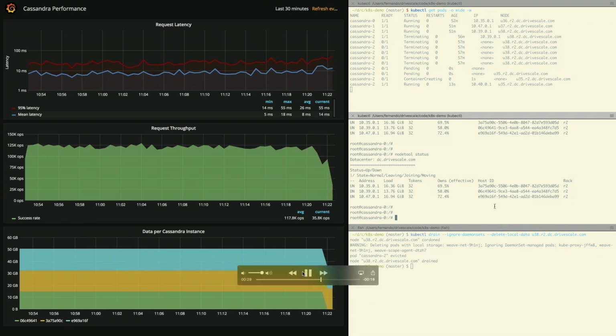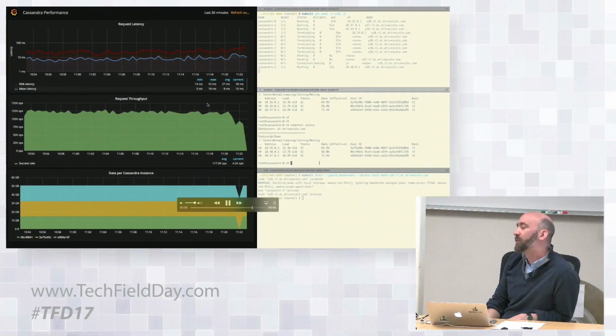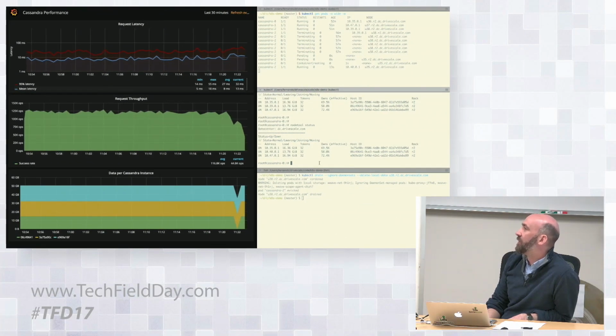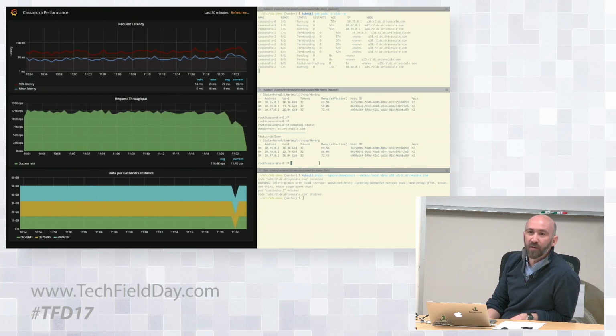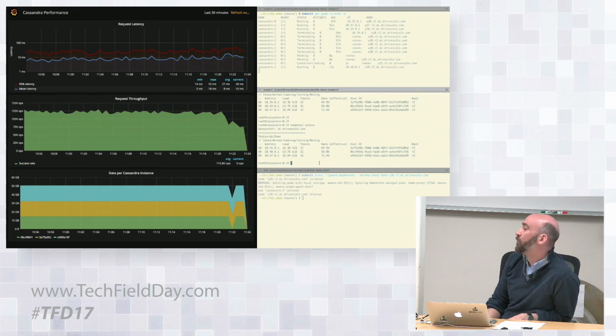So at the conclusion of this, in a moment when it's done, what we'll see is, there we go, the data per Cassandra instance comes back in basically one monitoring tick. And why is that? Well, that's because all of the data that was available on the node that was drained is now available and has been inventoried. So we changed what would be a reconstruction process, which if the node was full would take as much time as it takes to write the disk, into something that takes the time to detach a drive and attach it somewhere else, which is a few seconds.